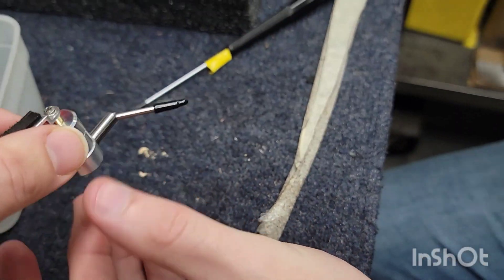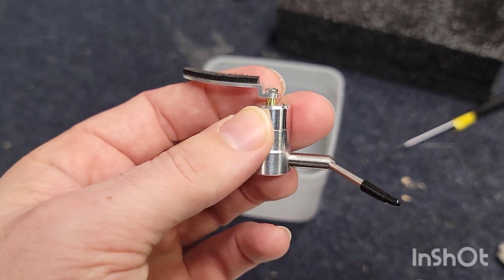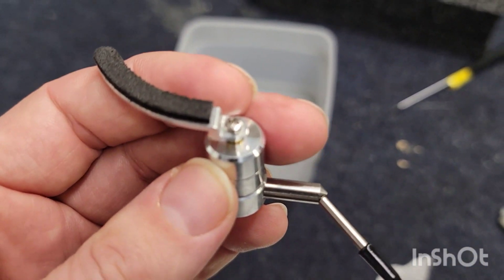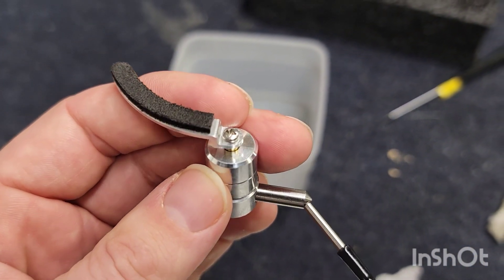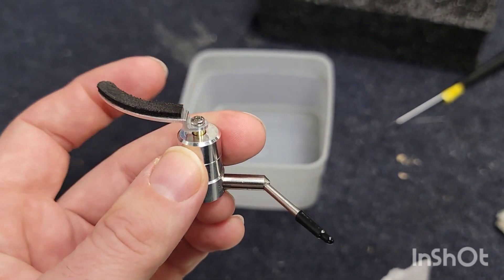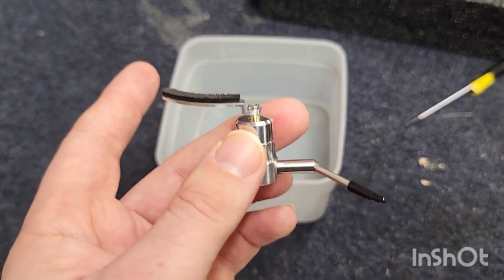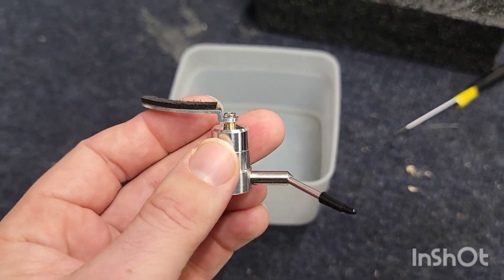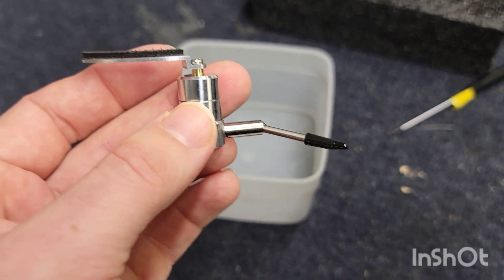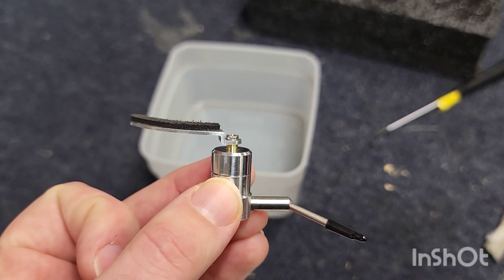During the course of this video we took the arm lifter apart — quick review: we loosened the small Phillips set screw, we loosened out the lifter, we did not put that in the alcohol. We put the rest of the pieces in the little alcohol bath just to clean off all the residue that was already there so we could start from a baseline of zero.